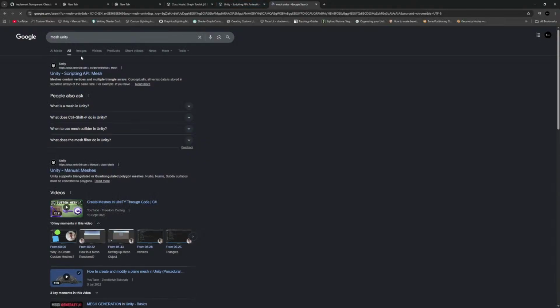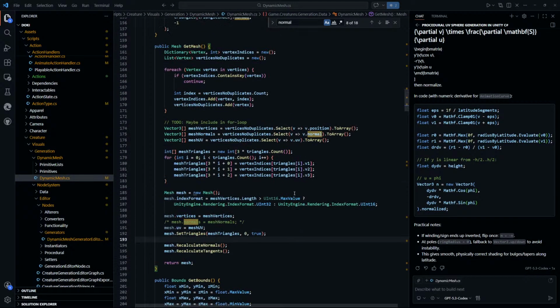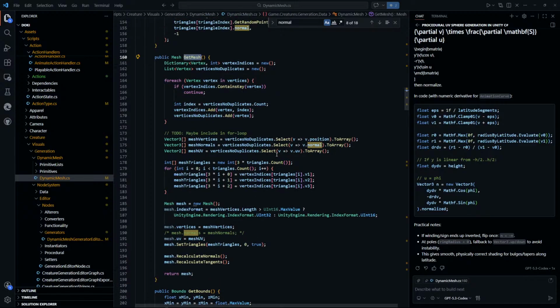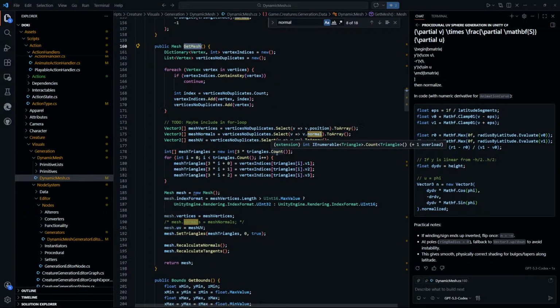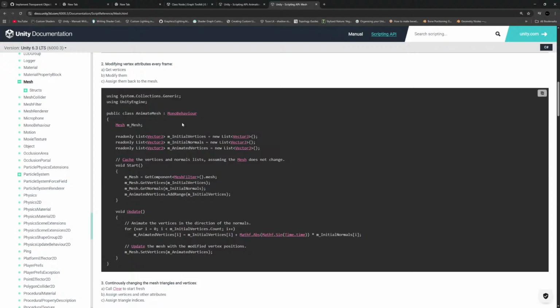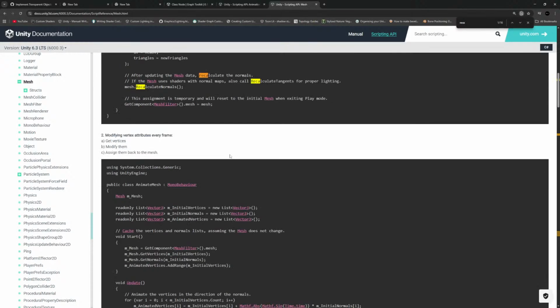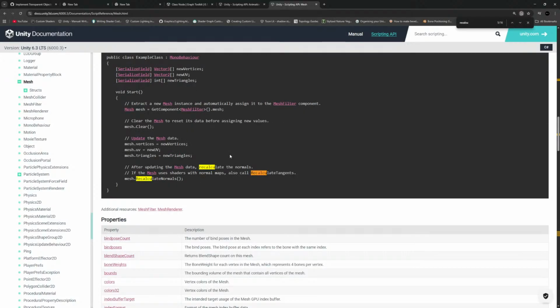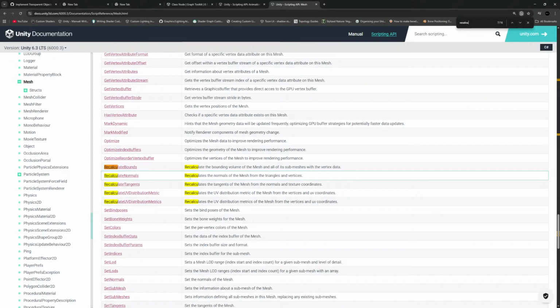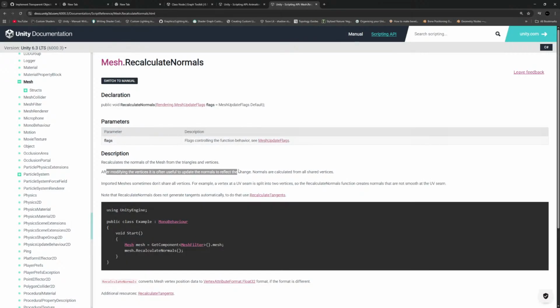Mesh, Unity. It could be that we're... get mesh. I don't know. Mesh, recalculate normals. Where do we have it? Yeah, normals are calculated from all shared vertices.